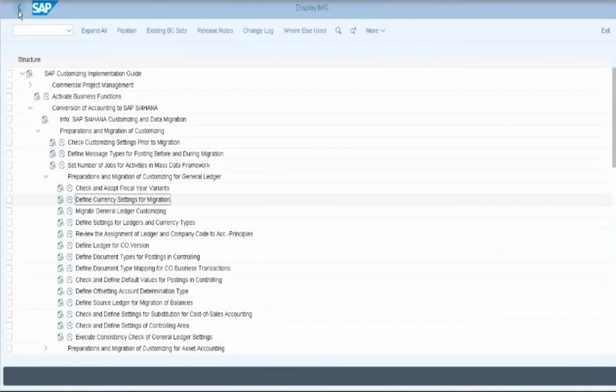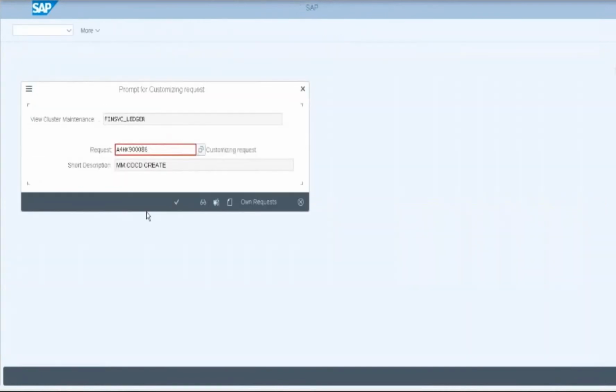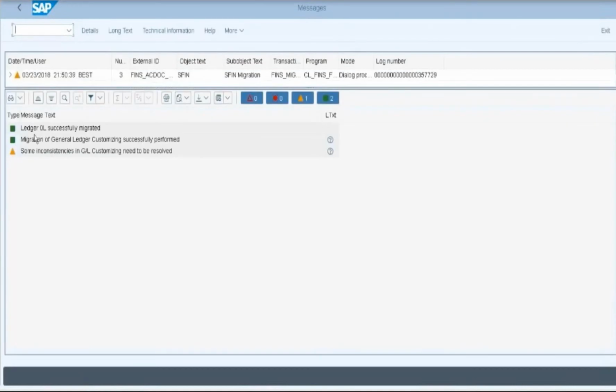Now let us click on migrate general ledger customizing and click continue. So here we see ledger 0 successfully migrated. Migration of GL ledger customizing successfully performed. Click back.